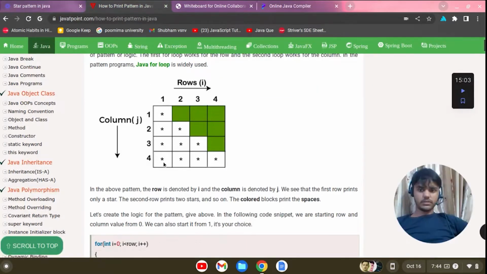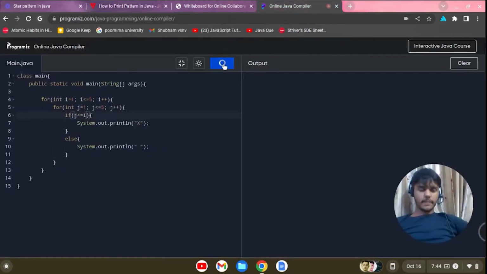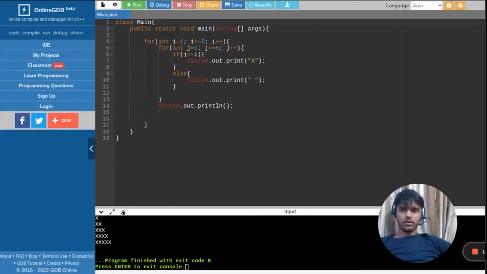Here every time the condition is true, the star is printed, and every time the condition is false, the else part will print the space. Basically this is going to print this box. So we're going to run this and see the output on an online compiler. So this is our program, the main class. This is the i statement from 1 to 5, and the j statement from 1 to 5. This if condition we will see how it looks and what the logic behind it is, and this will print x, and in the else part this will print space.